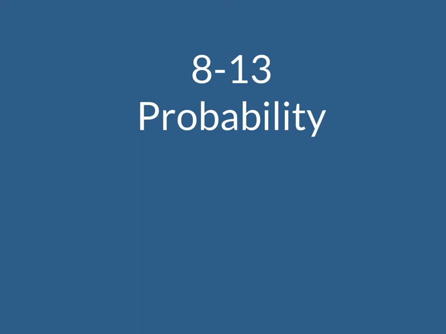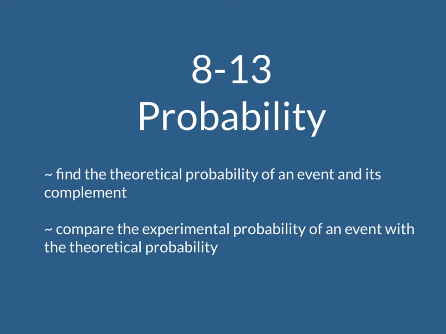Lesson 8-13, Probability. By the end of today's lesson, you will be able to find the theoretical probability of an event and its complement, as well as compare the experimental probability of an event with the theoretical probability. Make sure you have a piece of paper and a pencil ready, and pause the video as you need to as we go along.